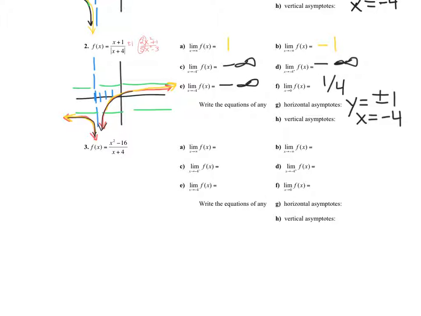Okay, let's look at number 3 now. Number 3 is a little different too. Let's graph that. You can graph that on your calculator. You might even envision what's going to happen here if you know anything about factors. So you have x squared minus 16 divided by x plus 4. And when you graph it, it looks like a what? Just a simple old line.